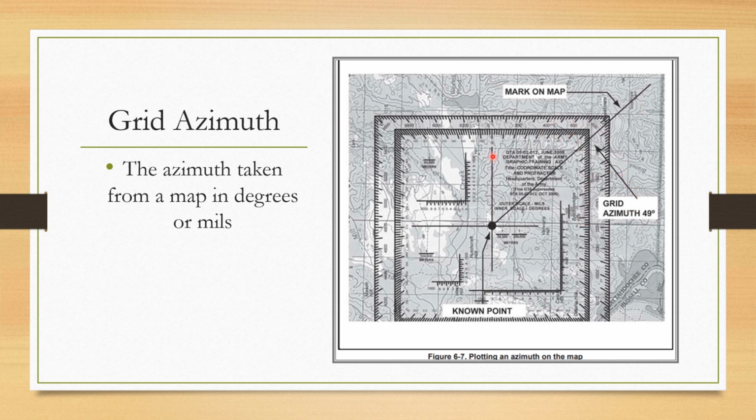So this inner circle is going to be in our degrees, and this outer circle will be in our mils. You can see 6,200 right here, 6,300, 0. So if we were to look at this, we could do 50 or 0, and then we would work all our way around, and right on this long line would be 50. So we know we're one notch back. So it's about 49 degrees. So your grid azimuth, or the azimuth that you pulled off of a protractor on a map, is going to be, in this case, 49 degrees.